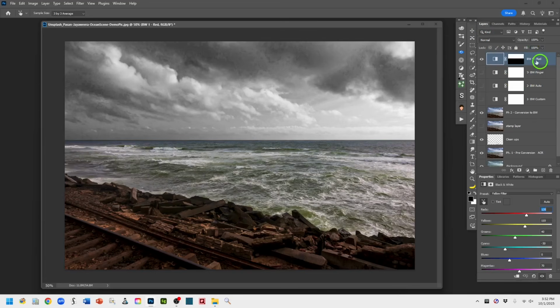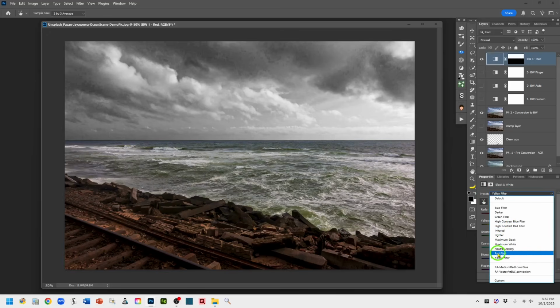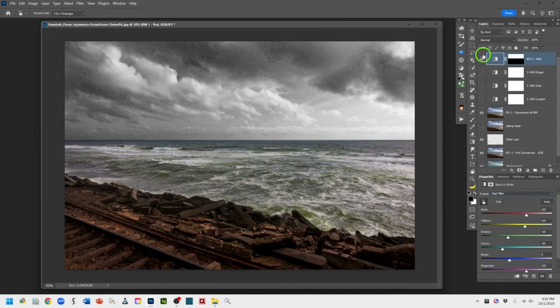So we're on that same layer. We're coming to the properties associated with that layer. As I said, we're going to work with the presets. So click that down arrow, and I'm going to try the red preset for the sky. Yeah, so that looks good because we've got a dark, stormy look to that sky. And you can see the quality is not good here for the low-res stock photo, but don't worry about that. We're just learning how to do conversions. Okay, so we've got the first stage. We're using the red preset, and this is working at the sky.